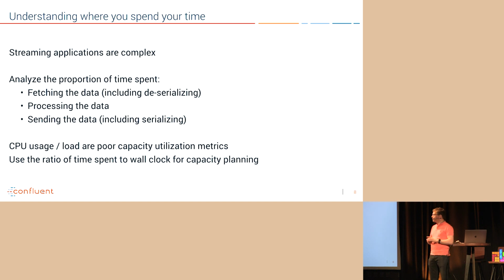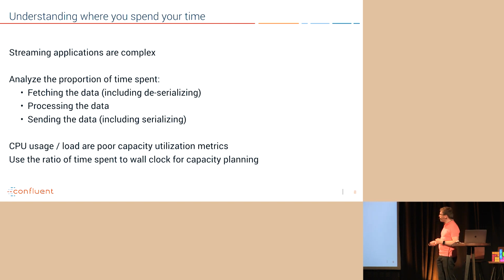Typically, it's also very important to have this data to do capacity planning, because CPU usage is a very poor way to estimate whether you're hitting capacity. Especially if you're using hyper-threading and things like that, you will typically max out at like 60 or 70% of your CPU for very homogeneous workloads. So you can't wait until you're hitting 90%, because that means you're already oversubscribed. And so what I like to use is to take the time you spend in all those three parts and compare it to the wall clock time that has elapsed. And if you are spending roughly 80 or 90% of your time compared to what you're profiling, then I think it's time to start scaling up.